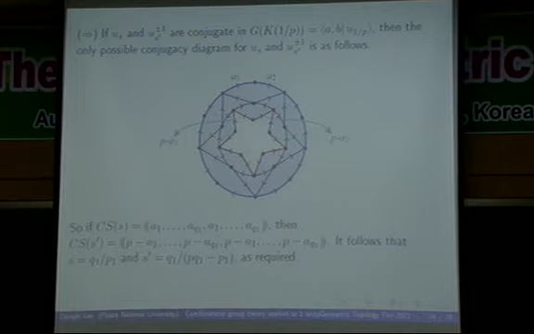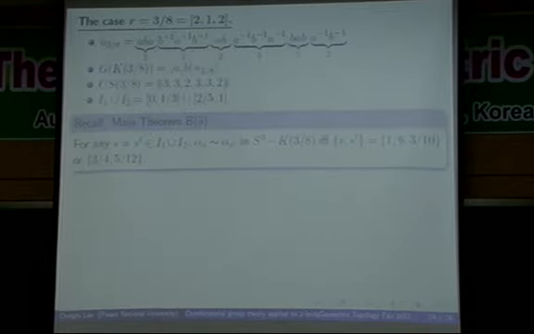Therefore, if there is a conjugate diagram like this, we have S and S prime like this. This is the proof of the if direction. This is a simple case. And also for R, which is 3 over 8, the proof goes as follows. Again, we find U 3 over 8, find a group presentation, find a cyclic sequence, and then find the union of iso 1 and iso 2 like this.